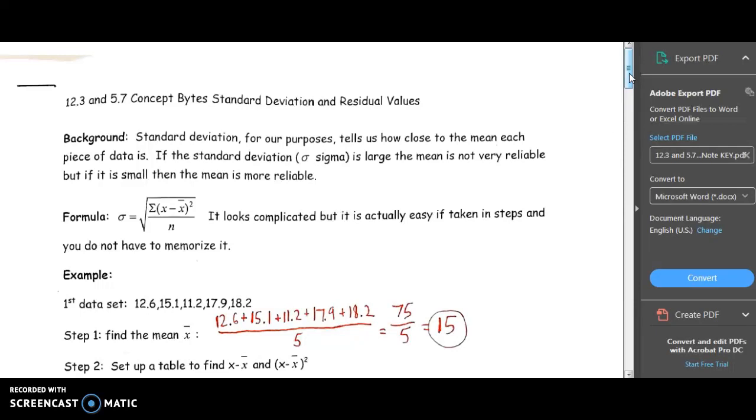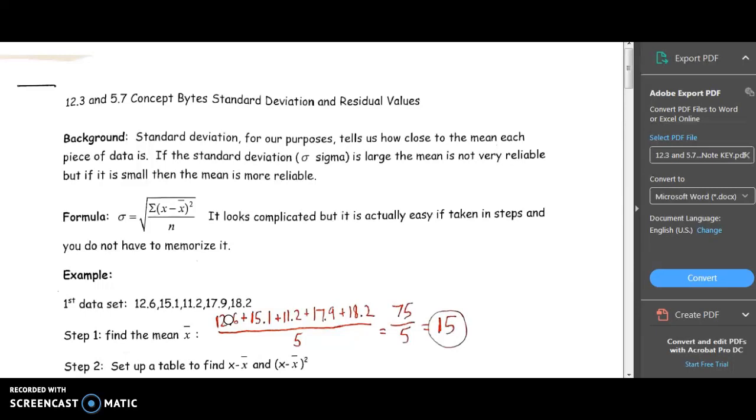So if we're trying to take all of those parts and break it into steps, just trying to find that formula, given our sample data set, it looks like we have 1, 2, 3, 4, 5 numbers to find a standard deviation for. First step is we're going to find the mean, which we call x bar. We read that as x bar. Again, mean is just finding the average.